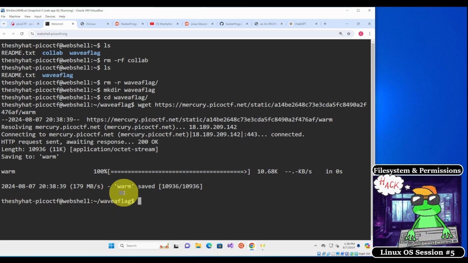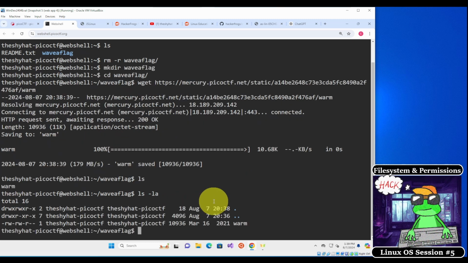Okay, so this file is called warm, and if we ls, we see that warm is inside. This file is in our directory right here.